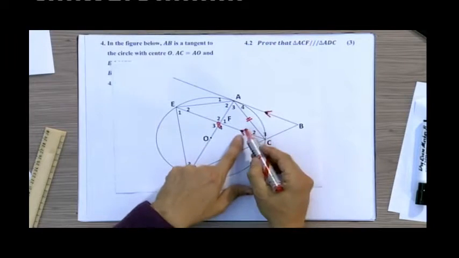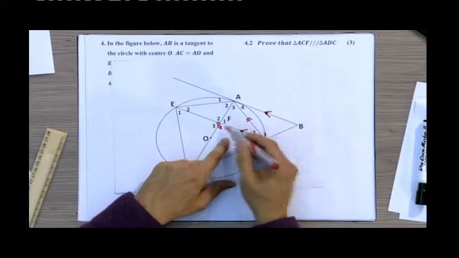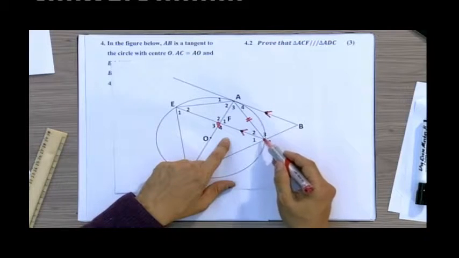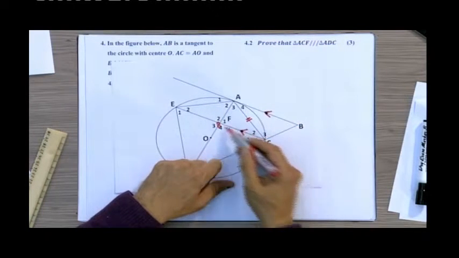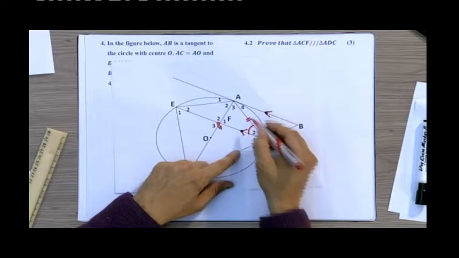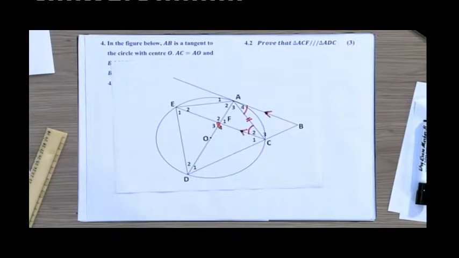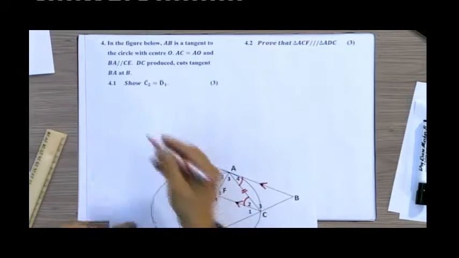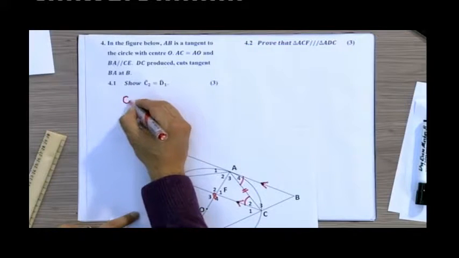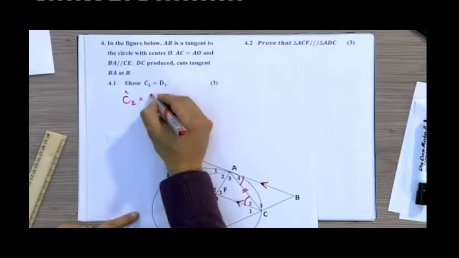Now let's look at the meaning of parallel lines. Parallel lines means pairs of angles. So if these are the parallel lines, AC is a transversal, you see the Z, what we can immediately say is that this angle is equal to that one. You agree with me? I can write down angle C2 is equal to angle A4.